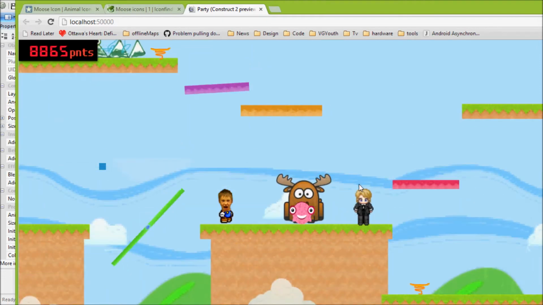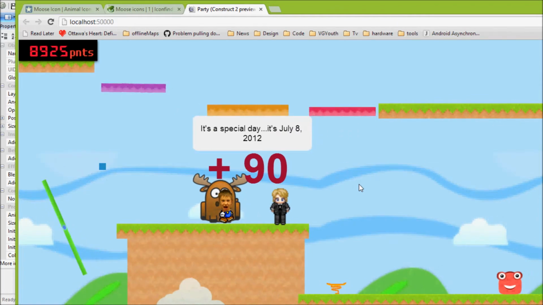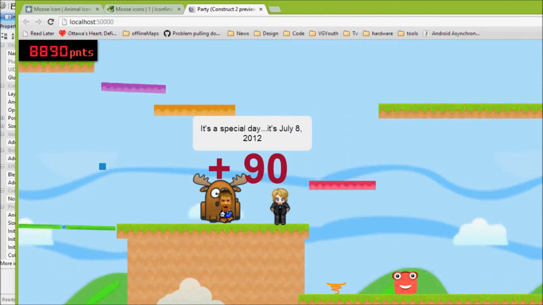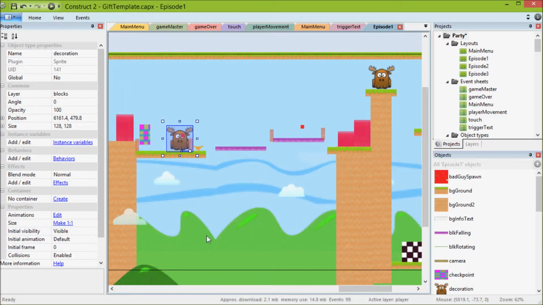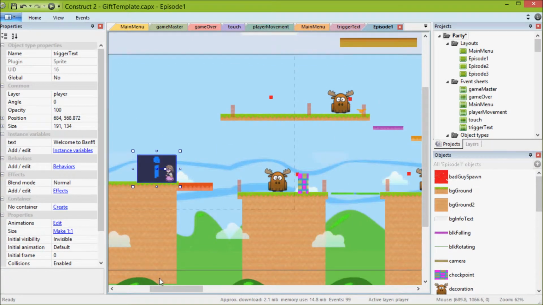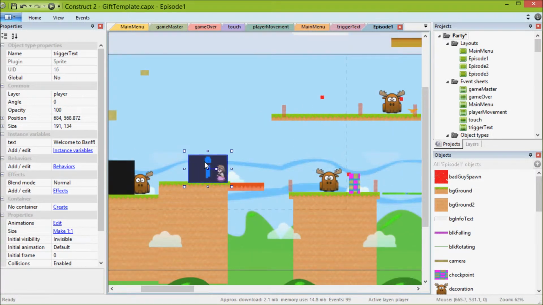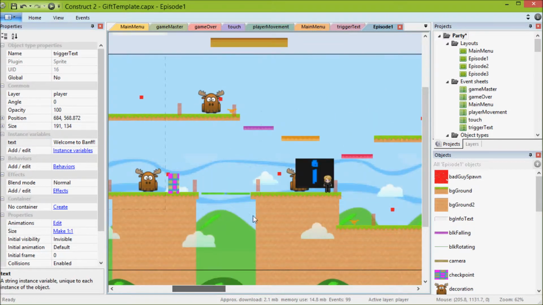Now the other thing is, you'll know some places text pops up. This is the other thing you'll have to do. You'll have to change this text so that it's stuff that's relevant to their story, or the birthday person, or whoever it is. So you'll see these little information boxes, and they're not actually visible in the game, but I've written some code so that when the person runs over this box, even though it's invisible, it'll pop up some text, and the text is whatever's written on the side. So this one says, "Welcome to Banff." This one over here says, "It's a special day." It's July 8th, which is their anniversary.